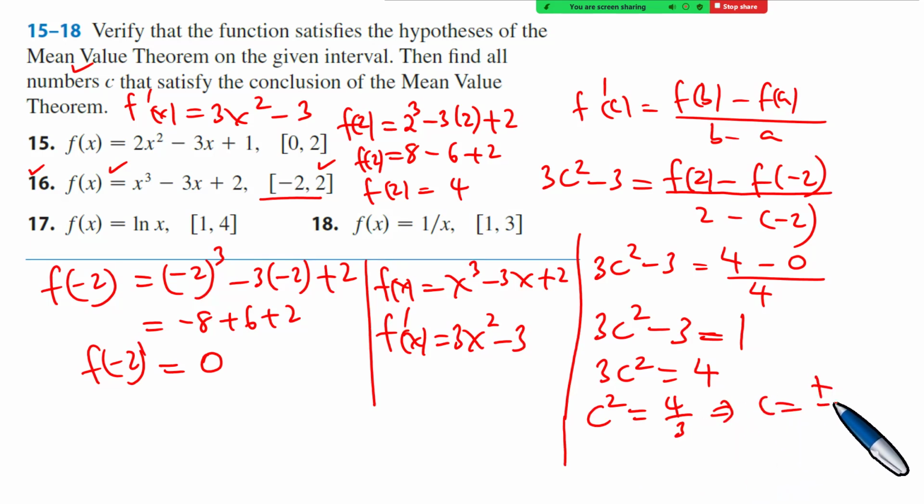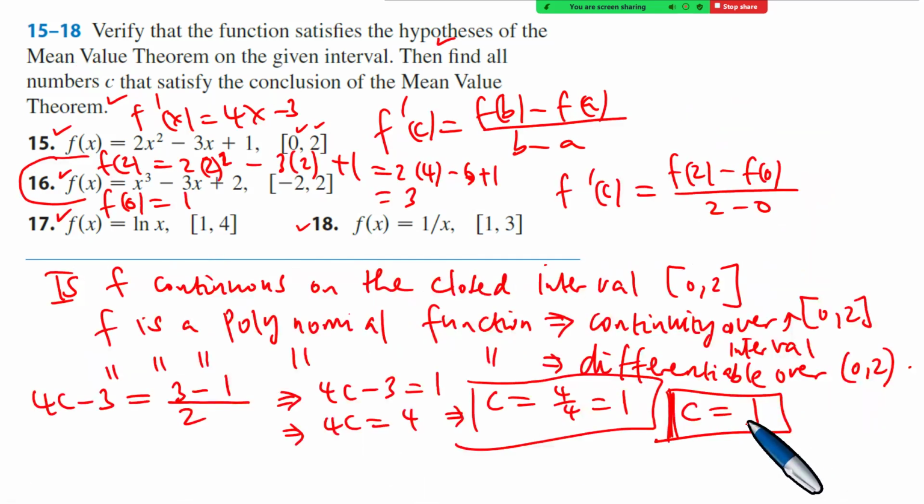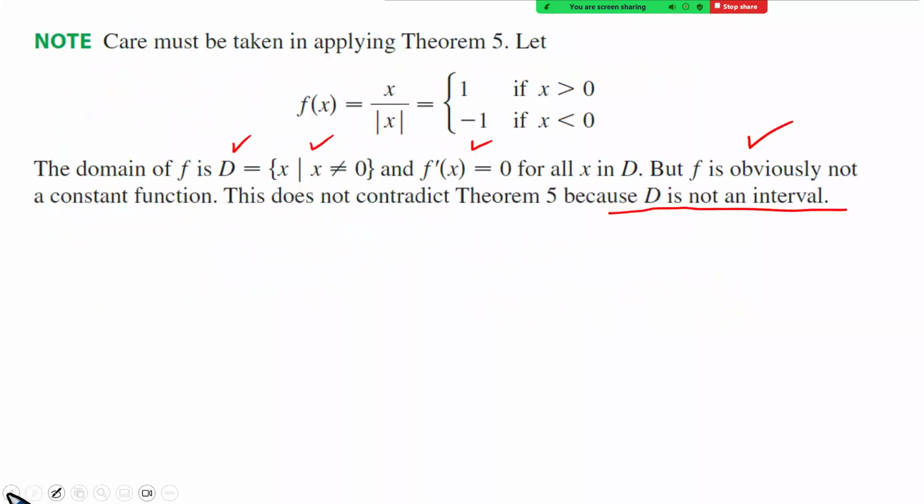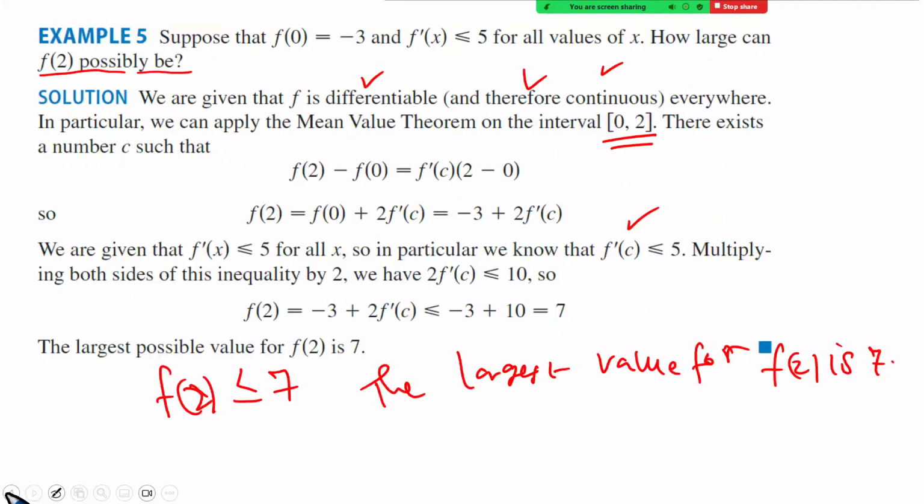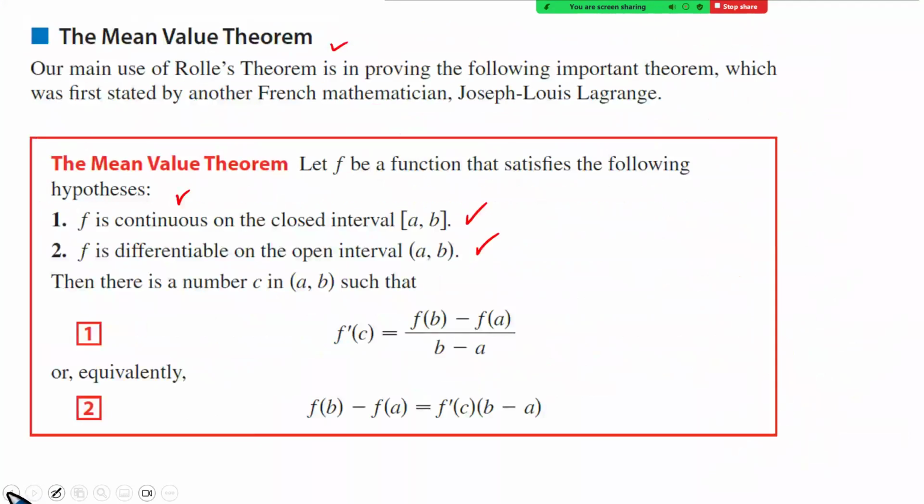We're able to see that c is plus or minus the square root of 4 over the square root of 3. The square root of 4 is 2, and the square root of 3 stays as the square root of 3. Now, these are the numbers c, but you need to check these numbers. Do these numbers lie in the interval here? Like in the first case, where we got the number c equals 1, and the number c equals 1 must lie in this interval. Let's check the hypothesis, or the conclusion, of the mean value theorem.